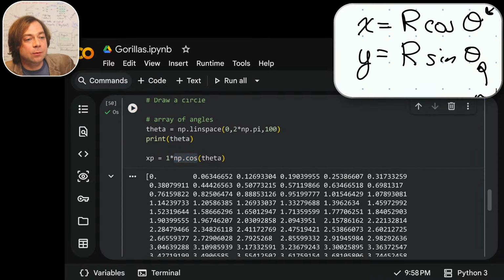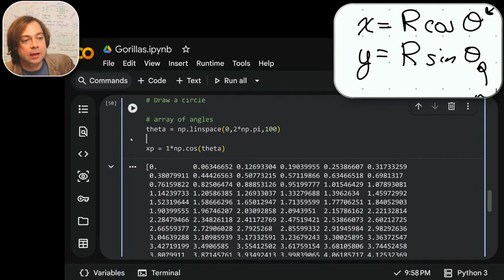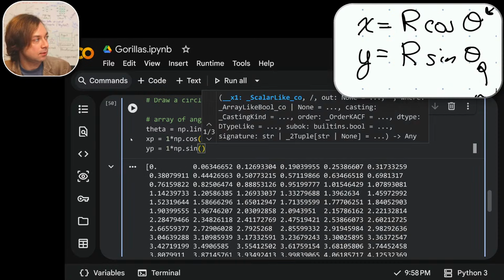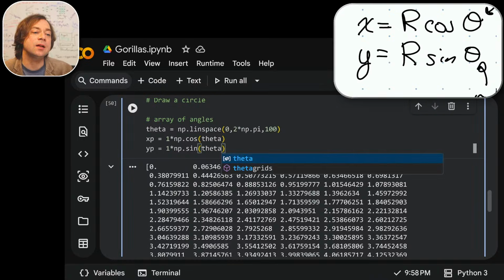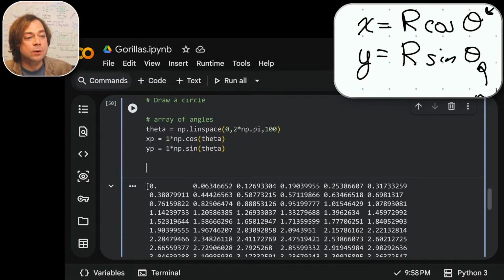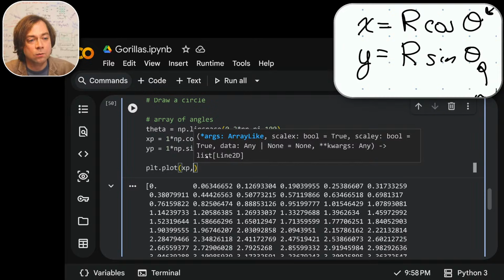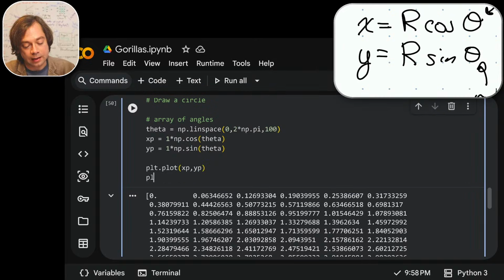All right, I'm going to get rid of this print. We no longer need it. I'm going to get rid of the space. We no longer need it. Our y points are going to be 1 times np dot sine. We get the sine function from trigonometry, okay, times theta. Now we should have x points and y points for the whole circle stored. Now, if we want to plot, let's say plt dot plot x points and y points, and plt dot show, open close parenthesis.